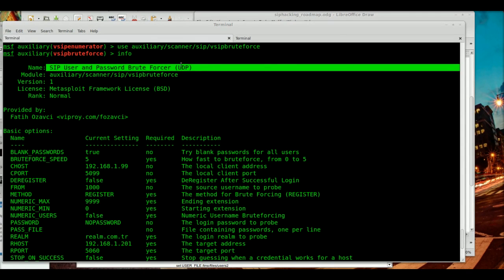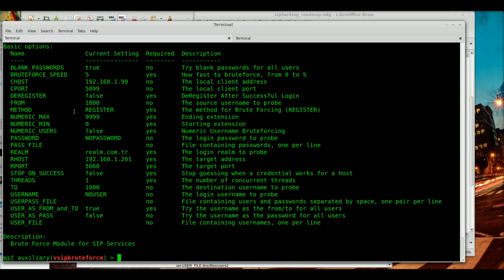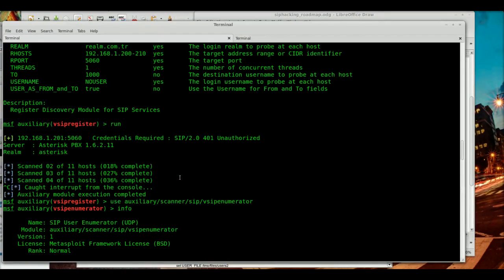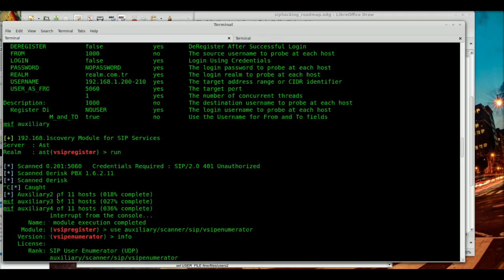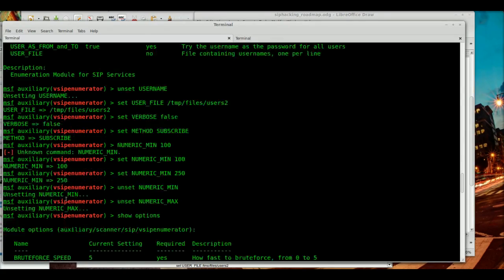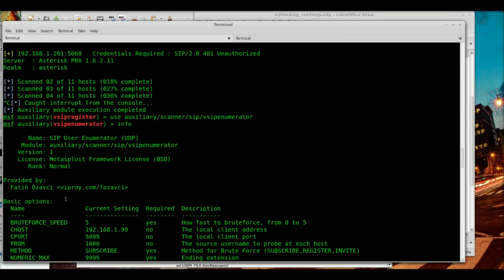Okay. These options could be useful in brute force. When a specific user, we directed 2000, okay, I'm searching this line.